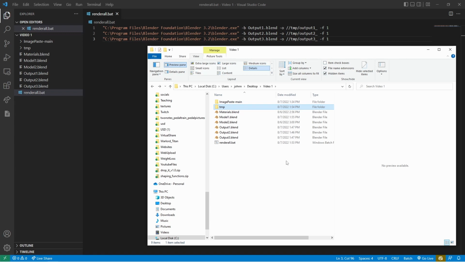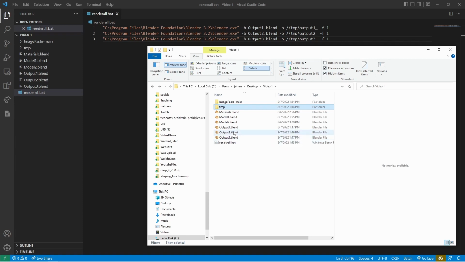But now let's say those renders take way too long, and you're wanting to do a more iterative process. So you think that doing preview renders of all of them will save you a lot of time. You could go into each file, change the output settings, save them, and then render each one of them, and then when you're done, go back and change them all back to 100%. That would certainly work. However, let's do this in a more scripted way.